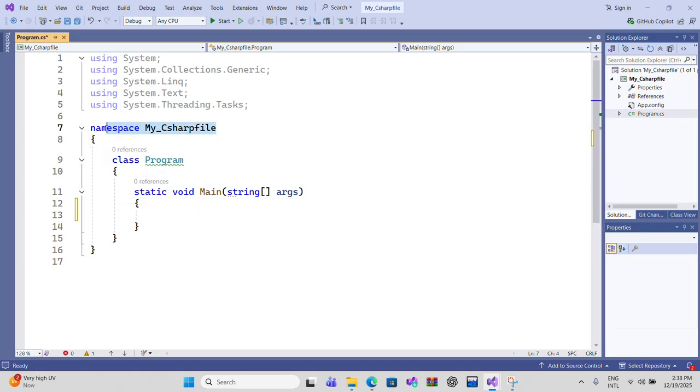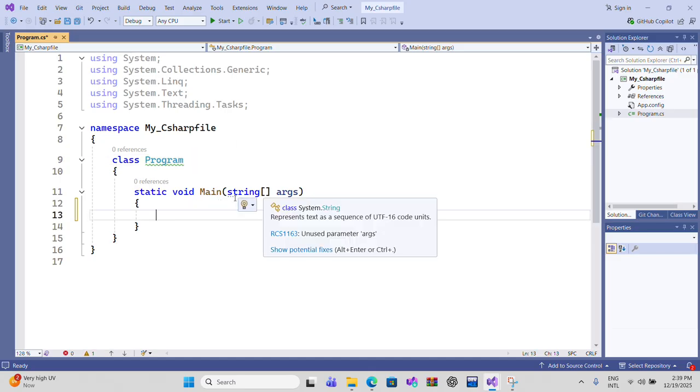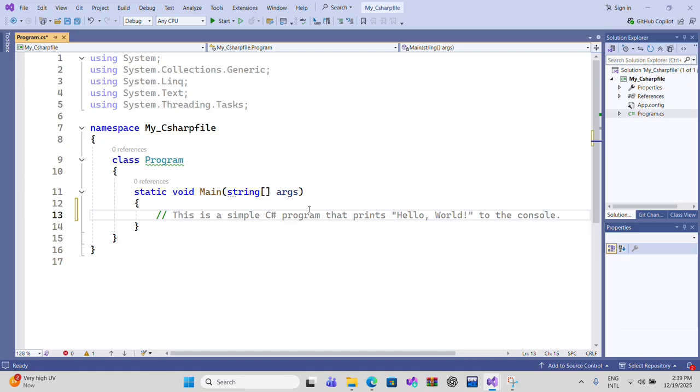And underneath you can see the namespace, because when we create a project, it creates a namespace so we can use it from another project as a namespace or library, and it contains many classes. The first class is called class Program, and it contains static void Main. Void Main is the method that is the entry point to execute and run the program in this console application. So now that you know the syntax, here is a simple way to run your first C# program.